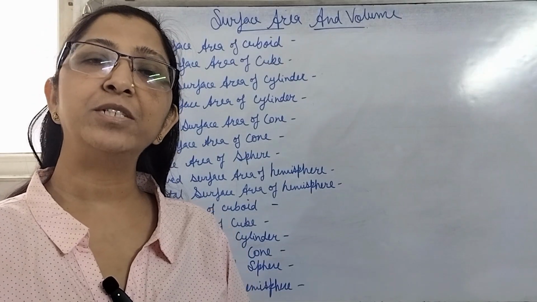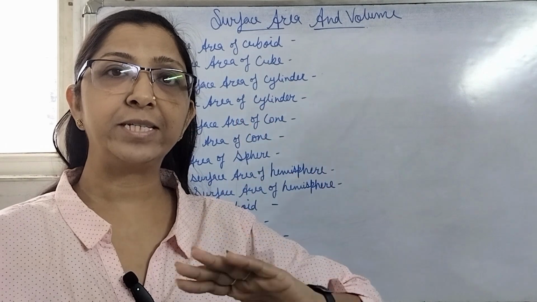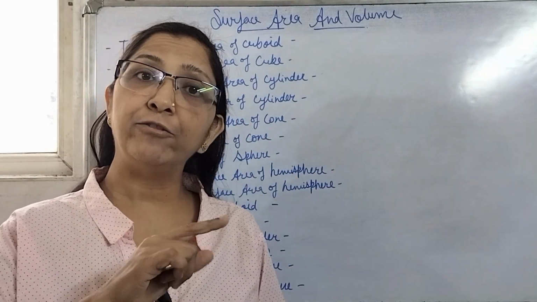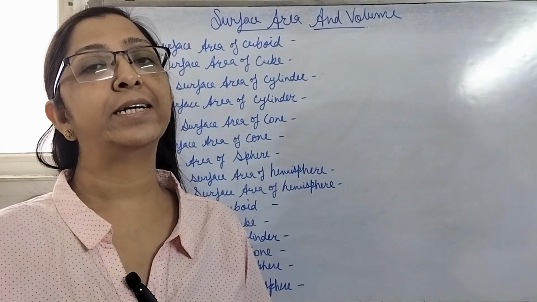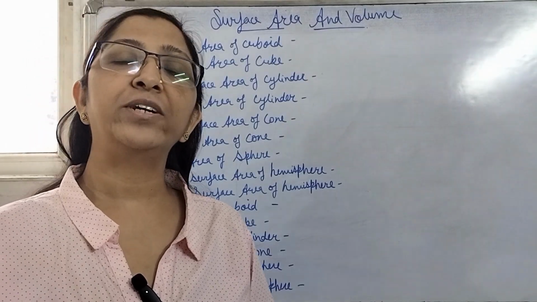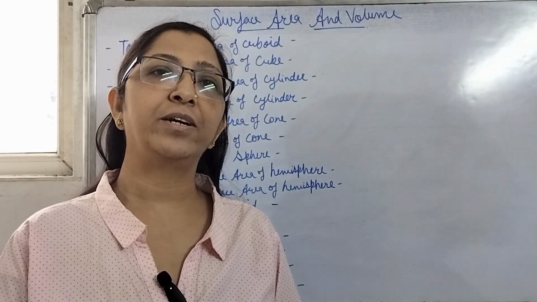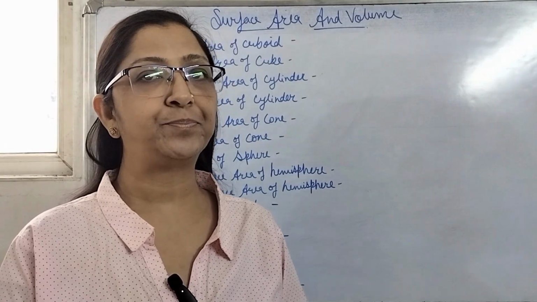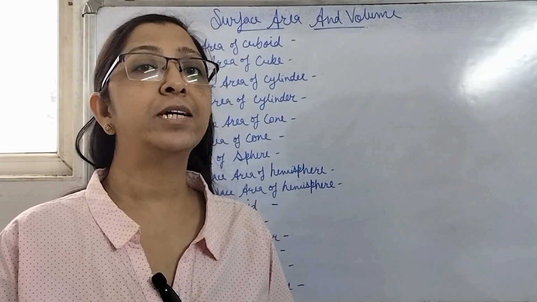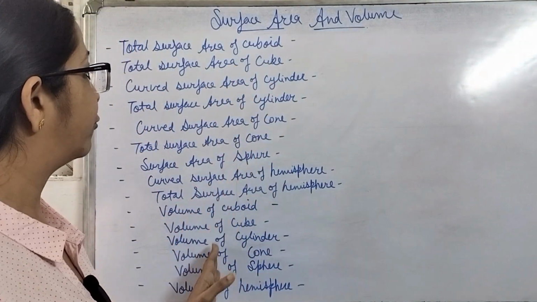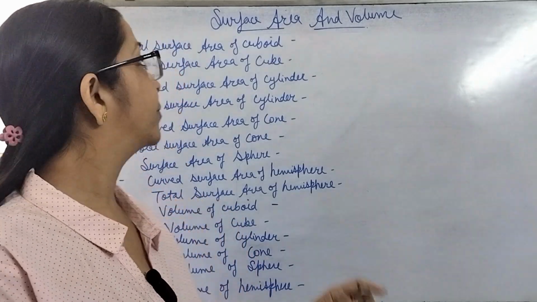Why are we using the term surface area here? Because of all the faces, all the surfaces in that particular figure. If we add the areas of all these surfaces, then we get the surface area. So for three-dimensional figures we use the term surface area, and for two-dimensional figures we use the term area. In the last class, that is in ninth standard, we studied all the surface areas and volumes of solid figures. Now just have a recap over it.